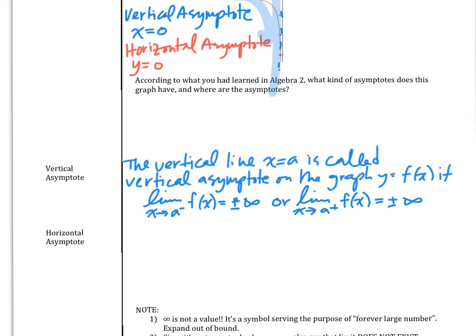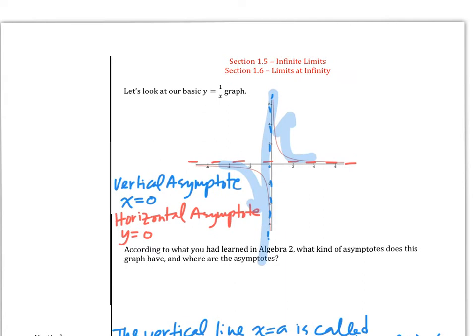Now let's talk about the horizontal asymptote. The horizontal asymptote is a little different, right? So what defines a horizontal asymptote? Well, let's look at this graph. When our graph is going to the right-hand side, it eventually converges to a number, like it's getting close to a number. On the left-hand side, it's the same thing. When x is going to negative infinity, y is getting closer and closer to some number. And so that is how we're going to define the horizontal asymptote.